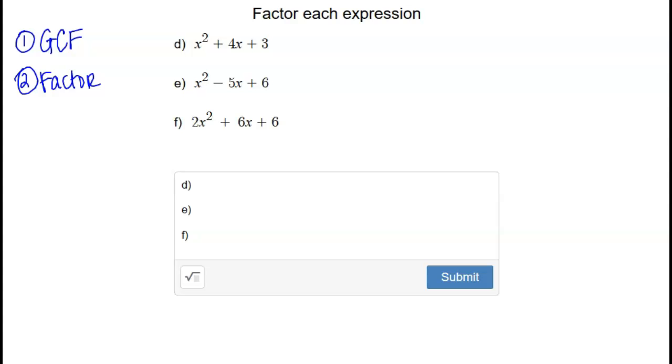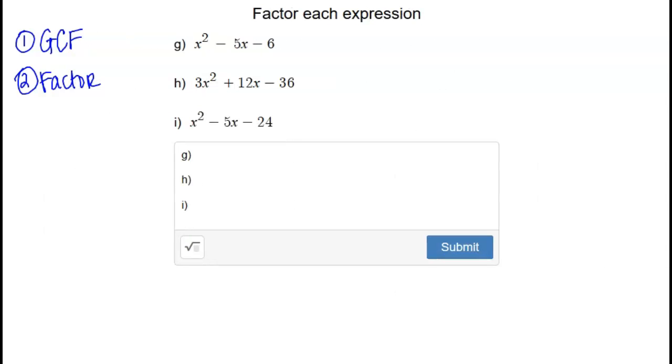All right, next factoring page, last factoring page. So again, we need to look for a GCF. We have a 1 for the number, which doesn't really count. We have an x squared, an x, and no x's. So that just means that we're going to set up our 2 sets of parentheses. I know that I need an x here and an x here. And now I need 2 factors of negative 6 that also add to negative 5.